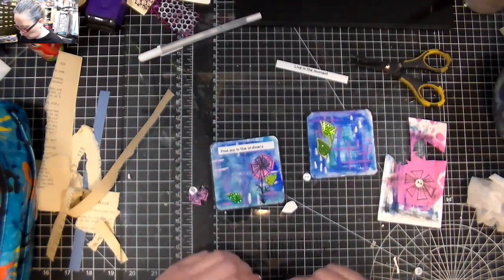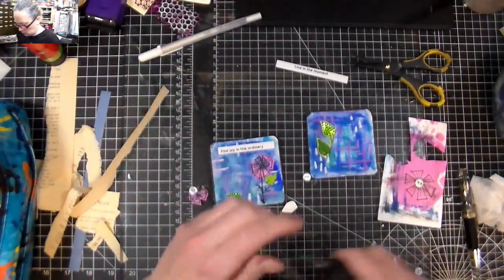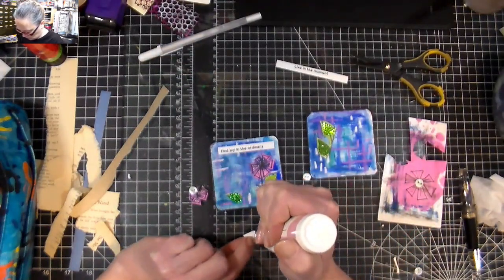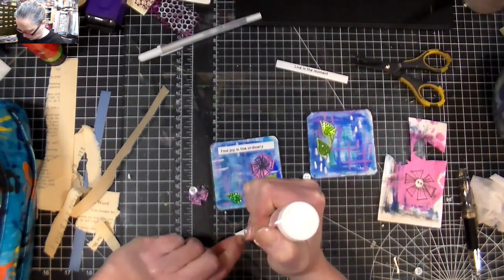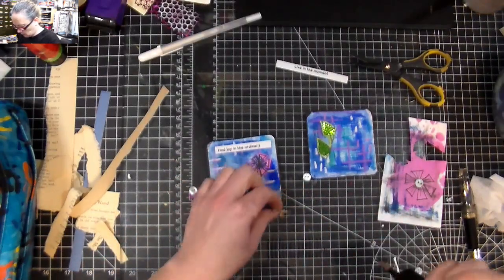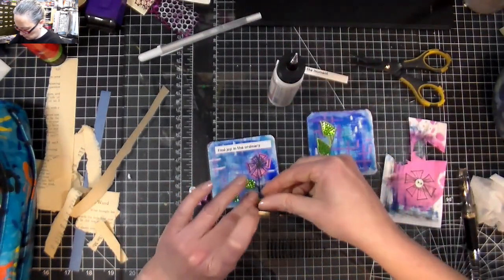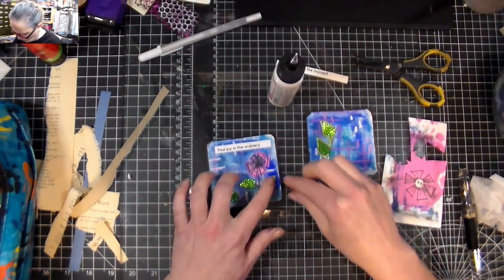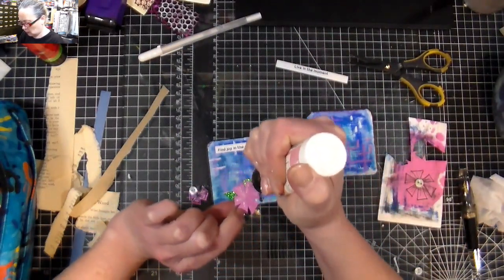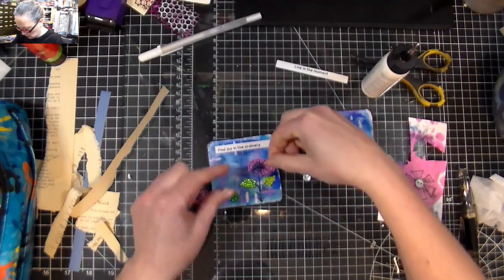Okay, so here's one. Actually, let's use this glue instead. Because I really want to make sure that this sticks to the background I've created, and it's got different things on it, so I'm not sure how just regular tape would stick, you know.